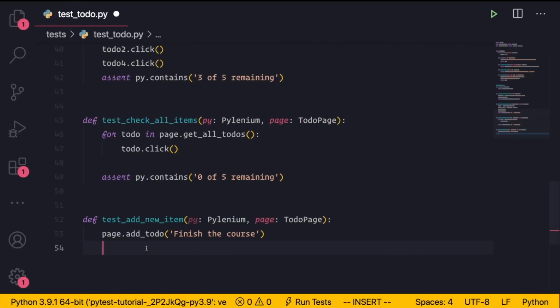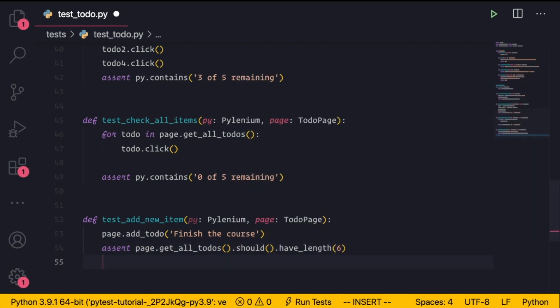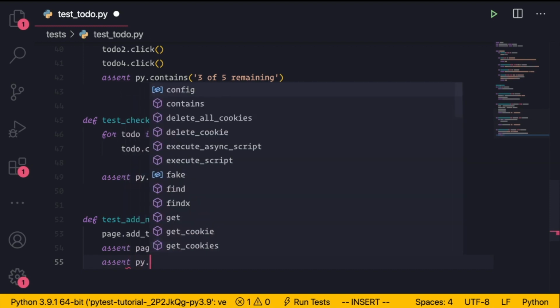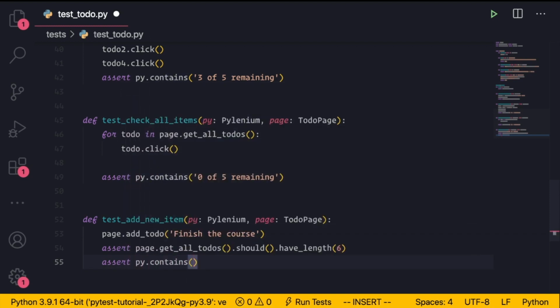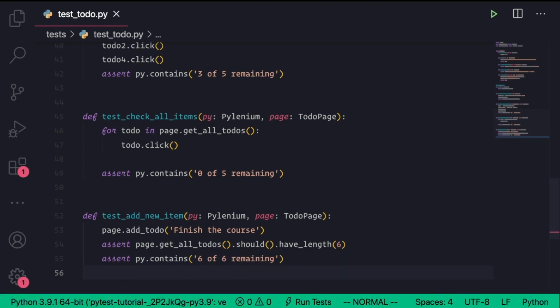We're going to add 2 assertions here. So for the first one, let's say assert page.get_all_todos. This should have the length of 6. For our second assertion, we can say that py should contain 6 of 6 remaining. And now this one is done.